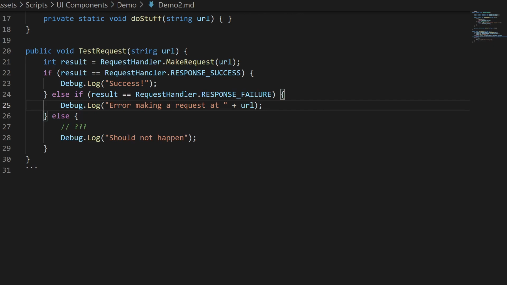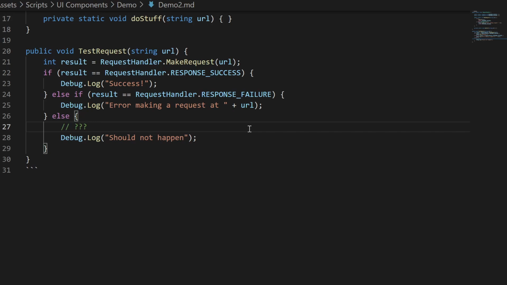Because contrary to a Boolean, which only has two values, integers have a wide range of possible values. And you can see here that if we use if and else, we have to have this awkward else at the end where, you would see this often, should not happen, or stuff like that. But this is just to demonstrate our first step.